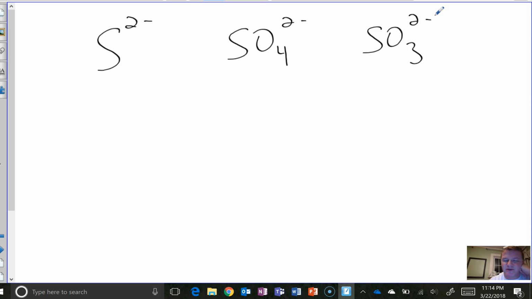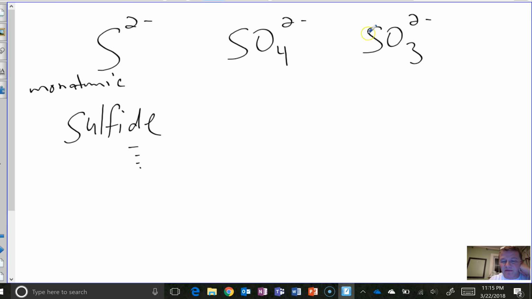What's the difference in all of these? Well, first, obviously, these 2 have oxygens in there. They're all the same charge, but there are differences in naming. Okay, so S with a 2- charge, this is a monatomic ion, remember. So monatomic ions, as an anion, will always end in an IDE. So this is sulfide.